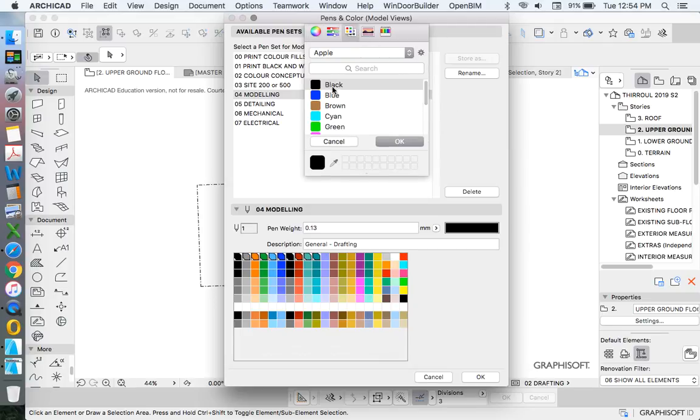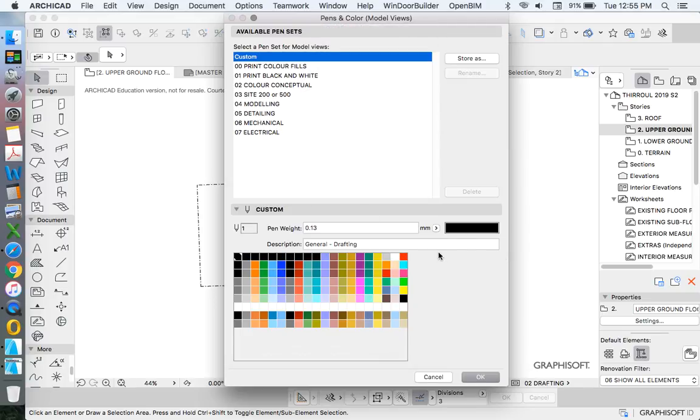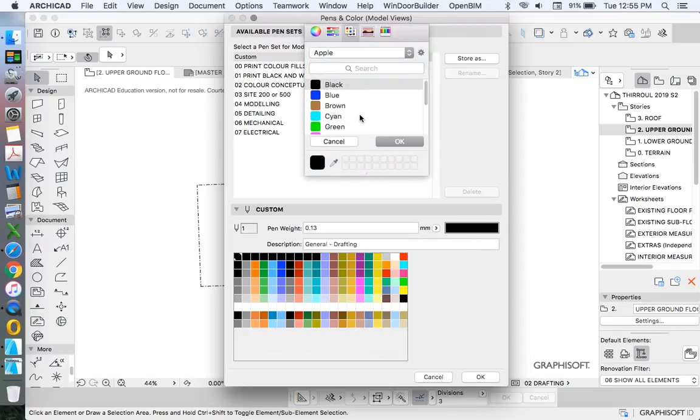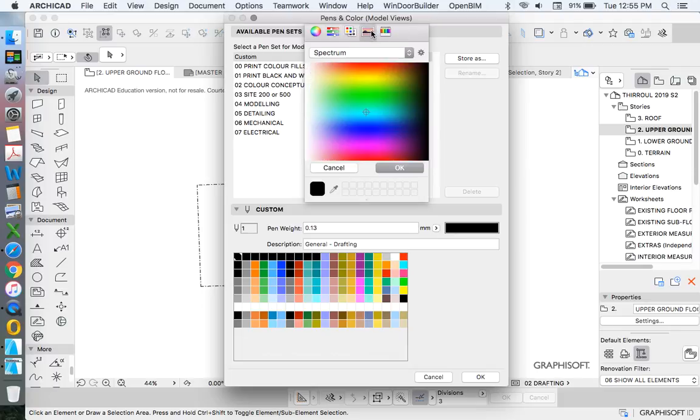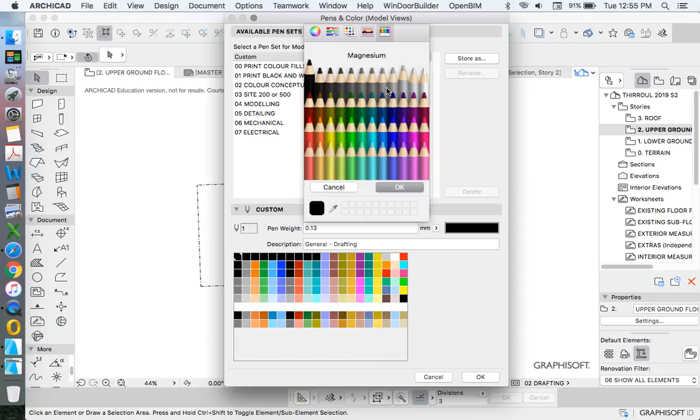And I want to make them all black. Did you just double click on the black next to the pen weight? Yep. So I double clicked on the pen, and then, mine's Apple, yours is PC, so you have slightly different methods, but there's a color wheel, there's a color slider, there's colors to choose from. There's one that looks like spectrum, and then I've got a crayon pencil one, which is very helpful. You don't have this one. You've got something similar though.